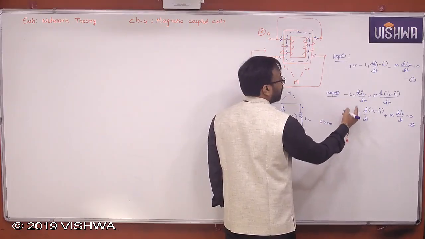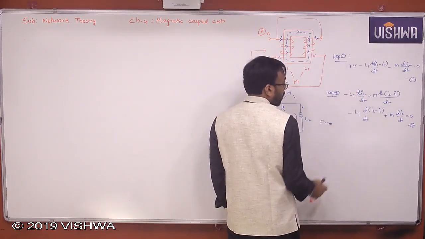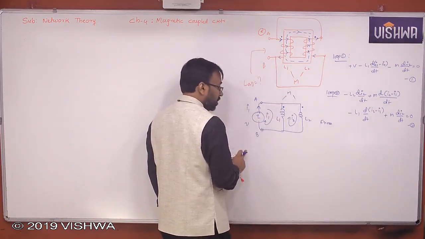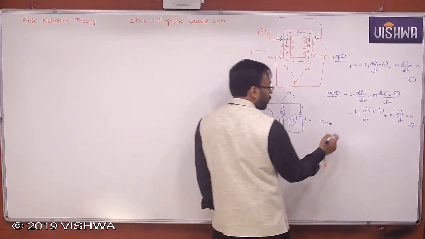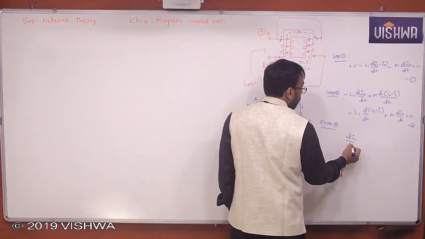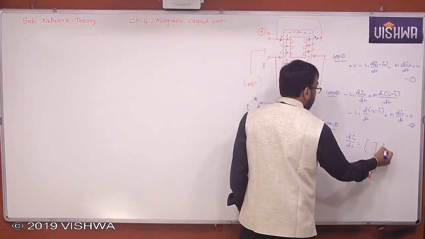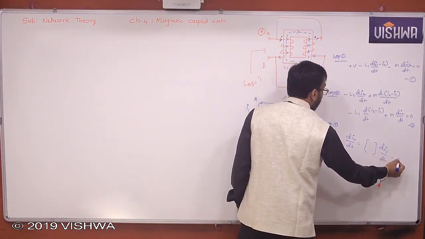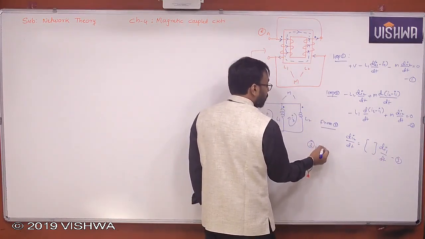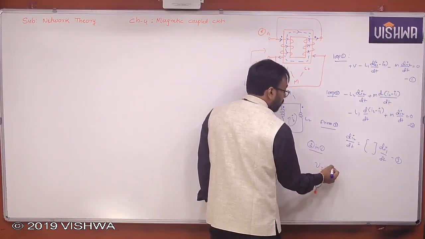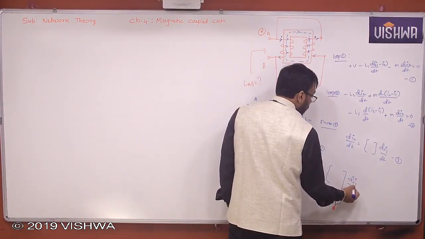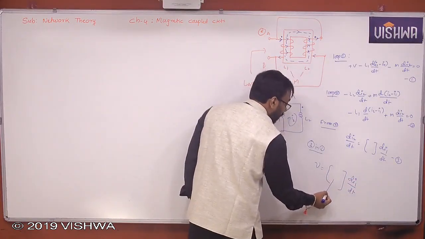So from 2, simple. Here I1 and I2 are there. Here V, I1, I2 are there. Here there is no V at all. Ultimately, we want the relation between V and I1. V is equal to something into di1 by dt. So from 2, you express di2 by dt is equal to something into di1 by dt. You call it equation 3. You substitute this 3 in 1 now. If you substitute, then entire V is equal to something into di1 by dt. Now this is what actually you're looking for.